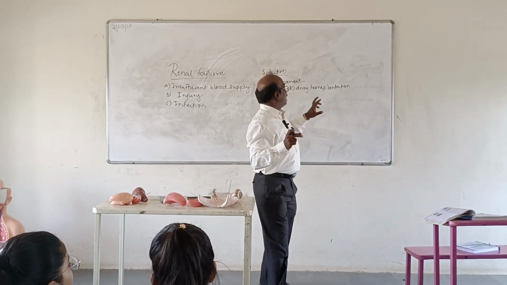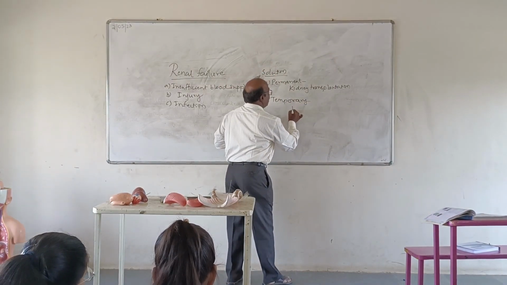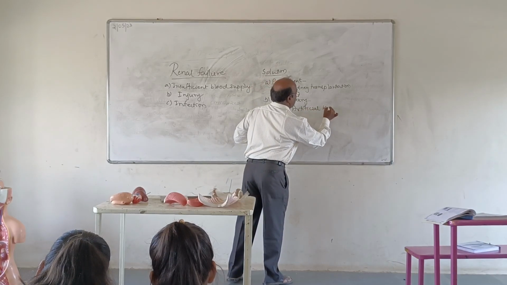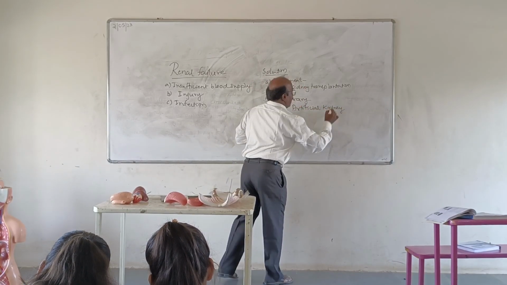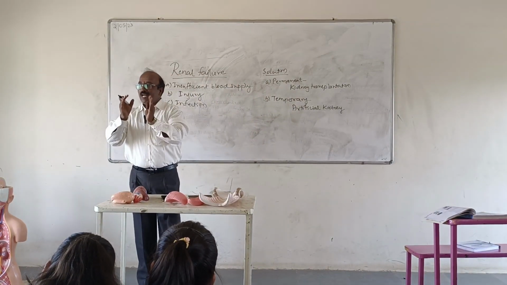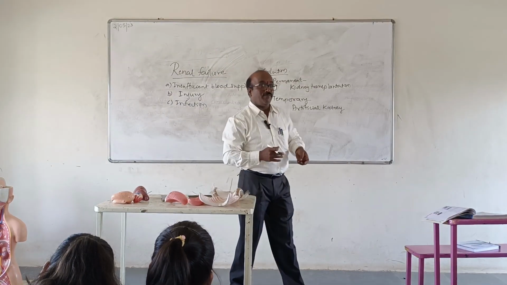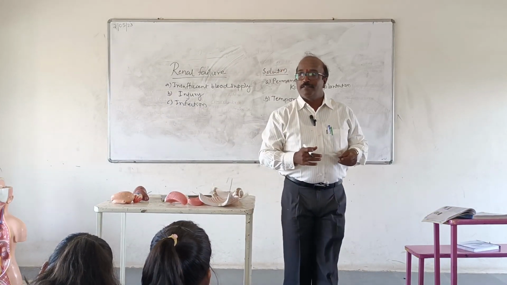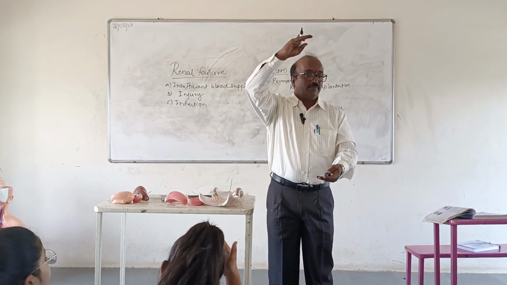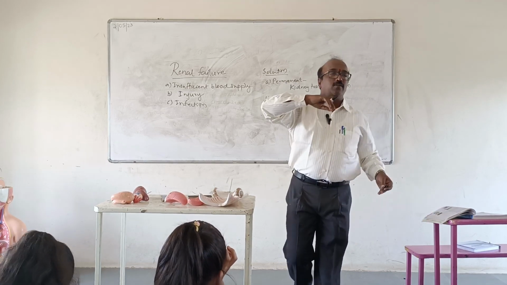Now, the temporary solution is the artificial kidney. Artificial kidney doesn't mean that a kidney is put into your body. The artificial kidney is as big as your double door refrigerator. Don't think that the artificial kidney will be small. It is a big double door refrigerator, 195 to 200 liters.